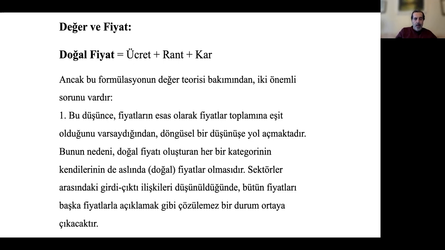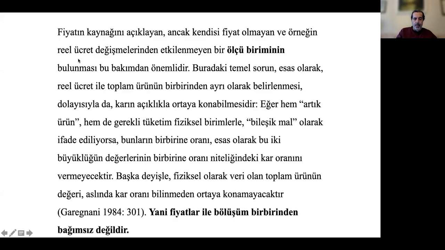I'm coming to that. Anyway, according to Adam Smith, natural price is equal to wages, rents, and profits. But here we have this index number problem. We have to distinguish between changes in prices caused by a change in a distribution category and changes in prices caused by a change in the value of the commodity. What I'm saying is simple, actually.